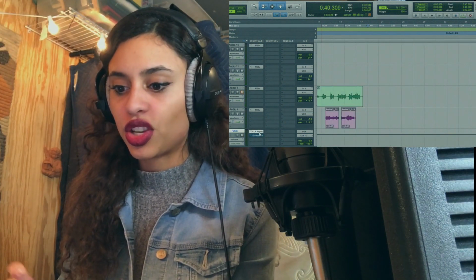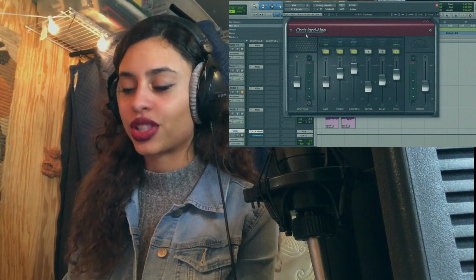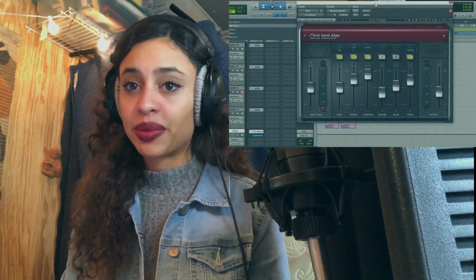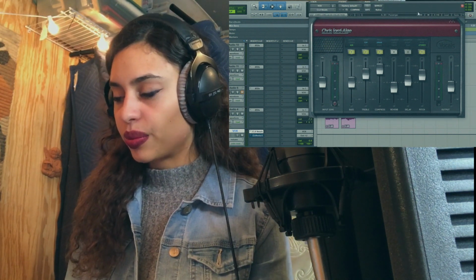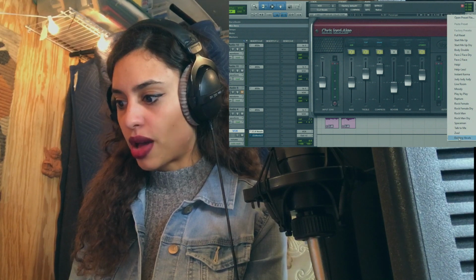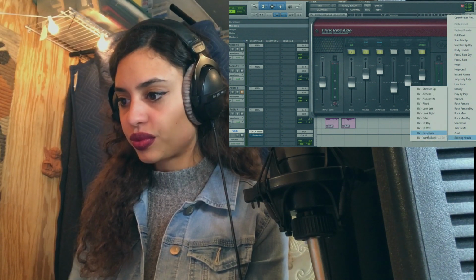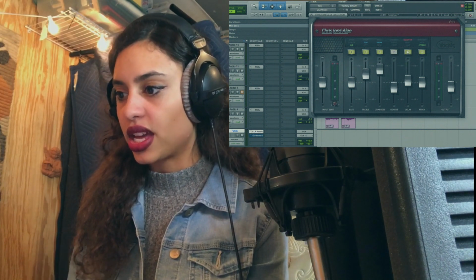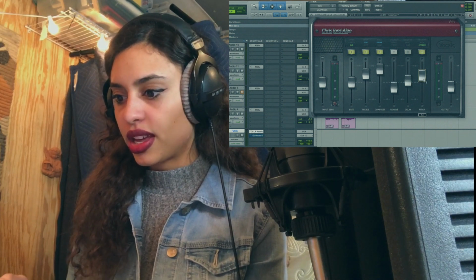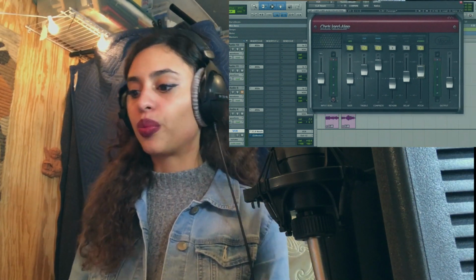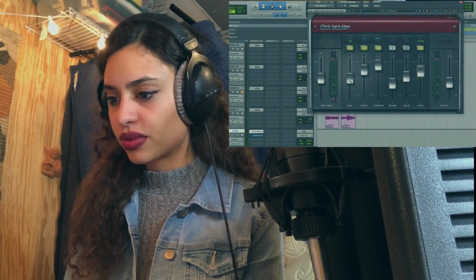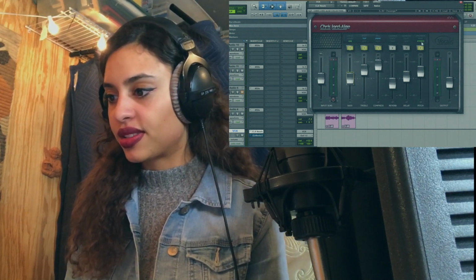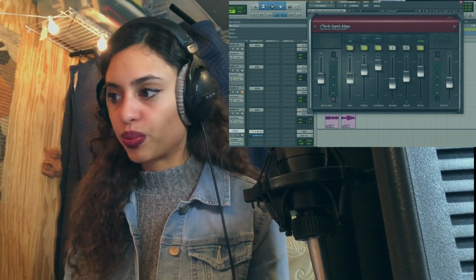Huge difference. Just with that one plugin. This is why I love Chris Lord Alge's. Chris Lord Alge is just amazing. I highly recommend getting it. It's worth the investment. My favorite preset to use is probably Passenger, and I took off the reverb and the delay, and I increased stereo a little bit, and that was probably it. So this is adding compression, not much bass, it's kind of at 0, and then a little bit of treble and the stereo, to make it sound a little bit wider, and that's probably literally it.